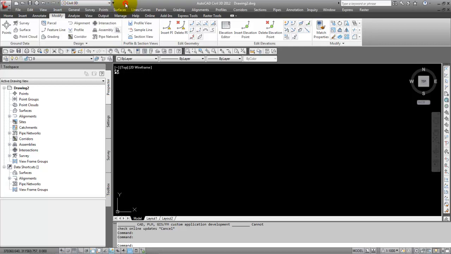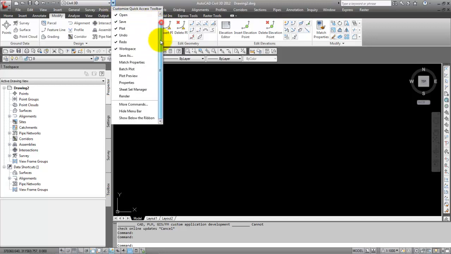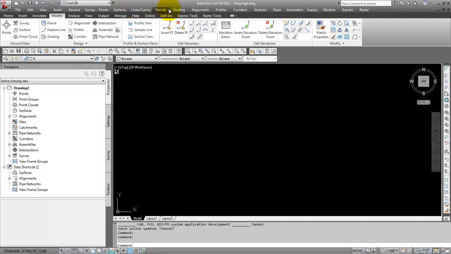Let's take a look. I'd like to have my pull down menus up, so we're going to go to that drop down button beside the quick access toolbar there. I'm going to browse down and make sure that you click Show Menu Bar, and that will bring up all your pull down menus along the top.